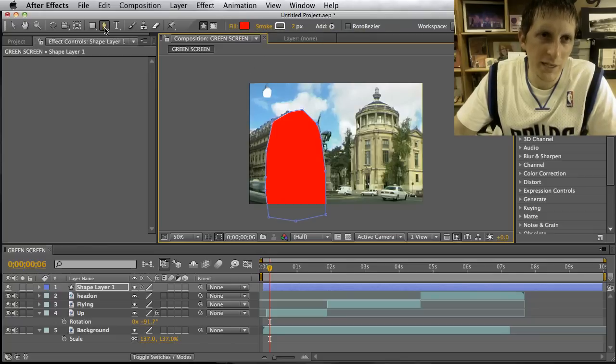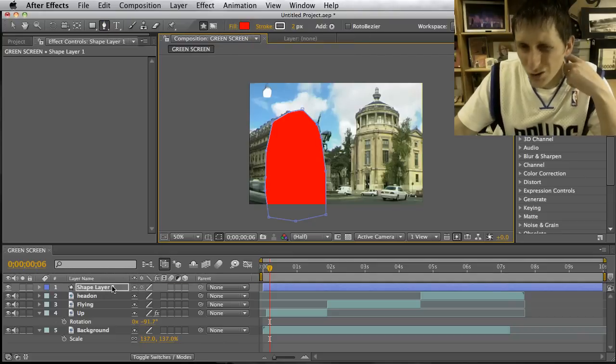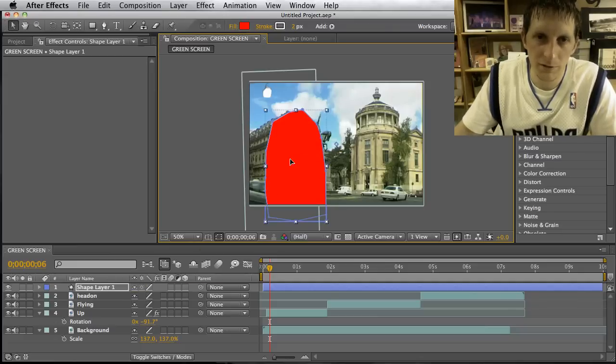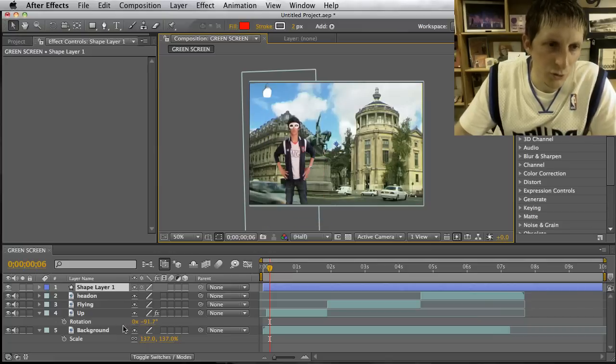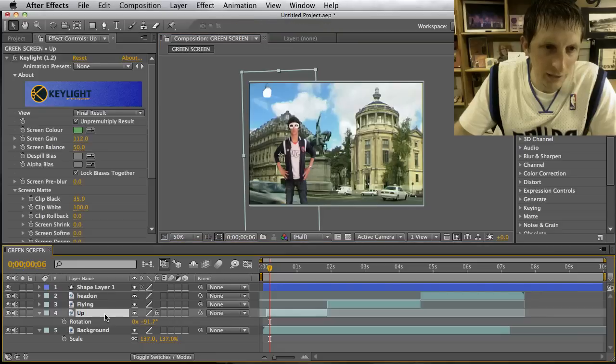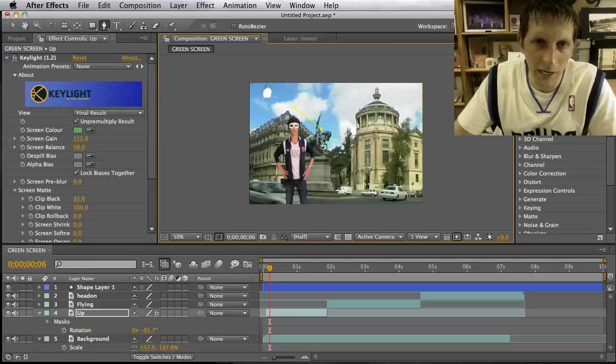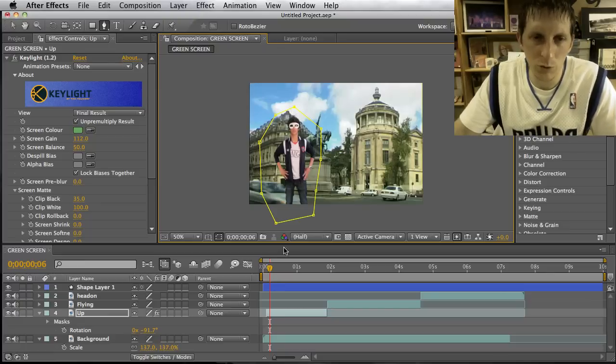What happened was I hit this, and if you see the fill, it created a new shape layer. We don't want a new shape layer. So hit delete. So I'm going to delete that. So instead, I'm going to click on the up layer and click on that footage here, and then go ahead and hit the pen tool. And now notice it's not filling in. And watch this light. It's going to disappear when I close it. So basically it's only showing that.